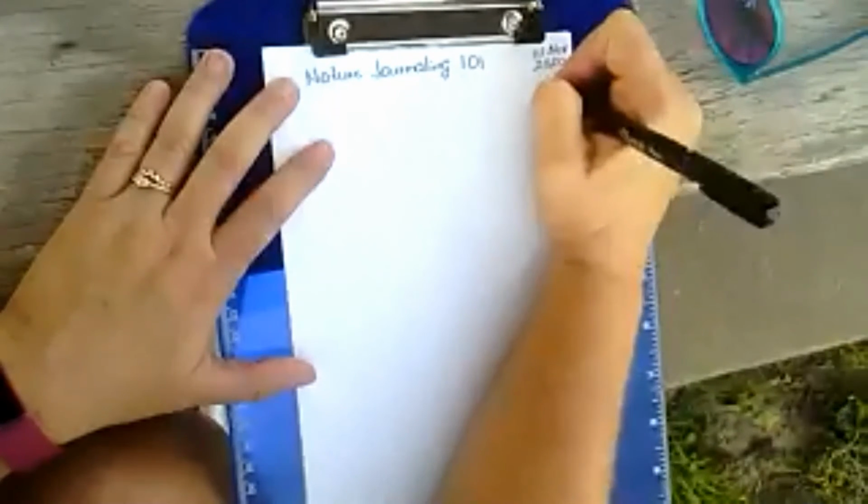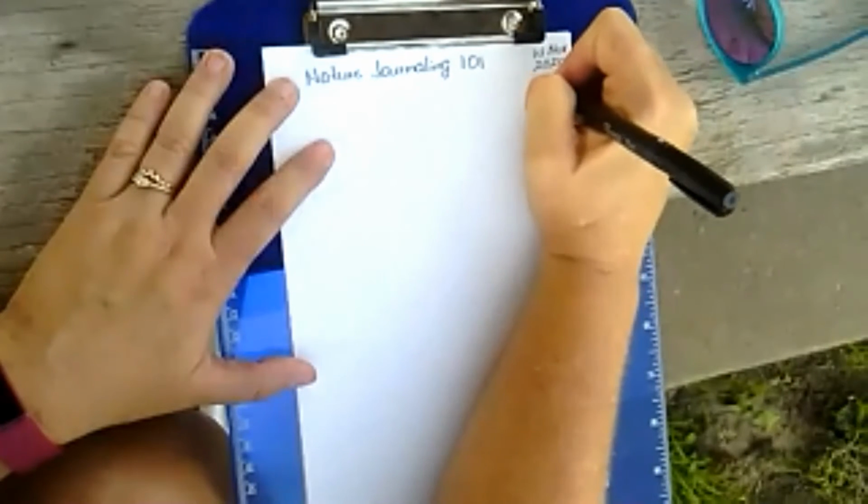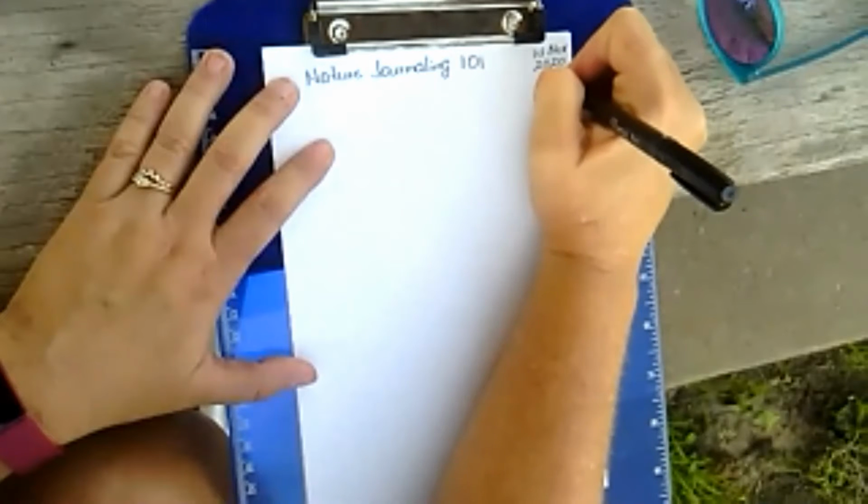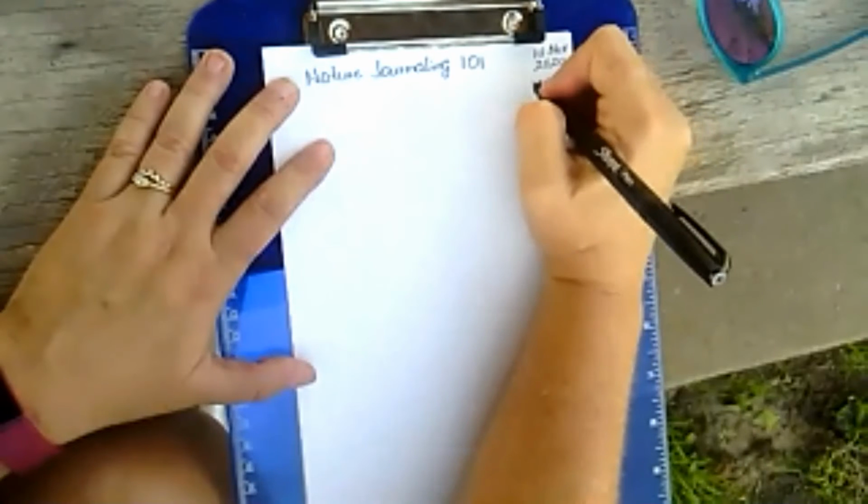And then the next thing is to take a little bit of metadata. Metadata is just basically your weather, where you are, your location. So as with the state parks, we have an abbreviation out here. I'm at the Nueces Delta Preserve, so I'm just going to put NDP there, and I'm at the top of the hill. So I'm just going to draw an arrow beside it. That's how I denote that I didn't go down by the river. I stayed up in the grassland area. That's just my own personal annotation when I'm going in the field.